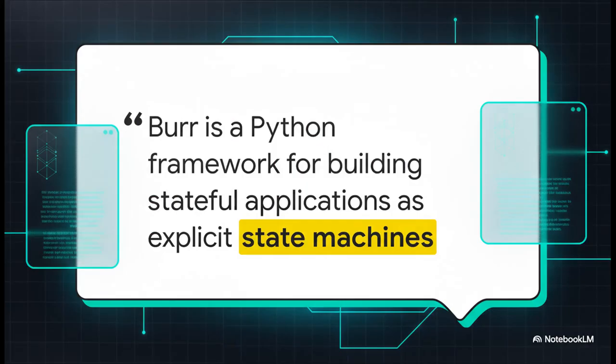Okay, let's dive into this. When you first start looking at AI orchestration, it is so easy to get completely distracted by things like prompt engineering and API latency. But if we really want to master orchestration, we have to isolate the mechanics. Burr is currently an incubating project over at the Apache Software Foundation, relying on explicit actions and immutable state. And you might notice what's missing there, right?